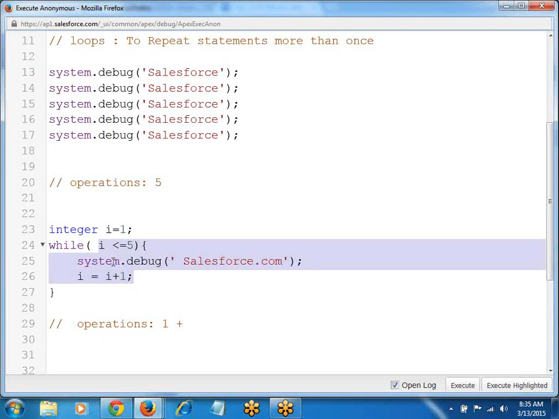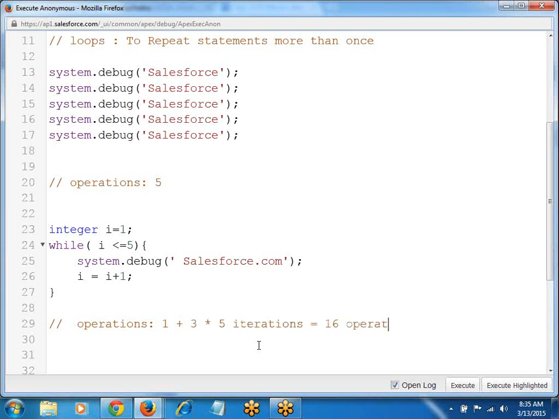Again check I value 2, again print, again increment, again 3. How many times is the loop executing? 5 times. So 3 into 5 iterations. Total how many? 16 operations. There 5. Then which is the best?